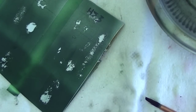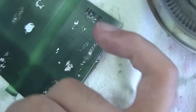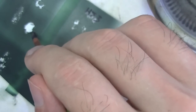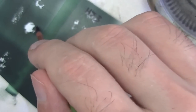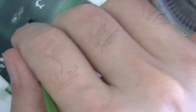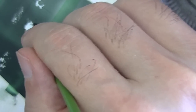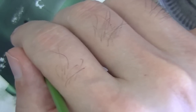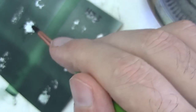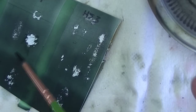I have really tried to develop a technique that lets me sneak up on it, because it's a lot easier to add more chips than it is to come back and add more paint. Now what I'm trying to do here is create sort of a graduated effect. Chipping is what I would call a diffuse effect, where you're going to have the most wear in the center of the pattern, and then further out you're going to have more scattered effects. So that's what I'm trying to illustrate here.